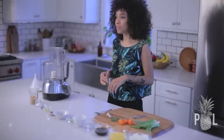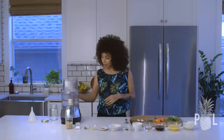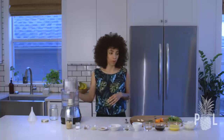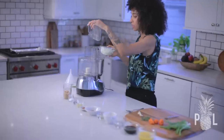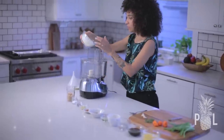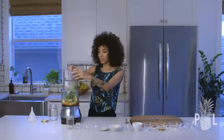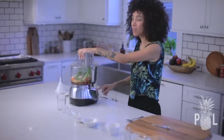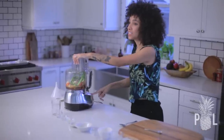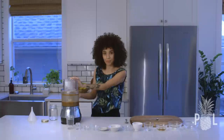You'll also need a food processor or a blender. I brought the big boy out for you guys today — I am using my Cuisinart Prep 9, a nine-cup food processor. I'm just going to add all the ingredients into the mouth of the food processor. Now let's cover this and get to chopping. You want to chop it until it turns into a nice thick sauce. And we're done.